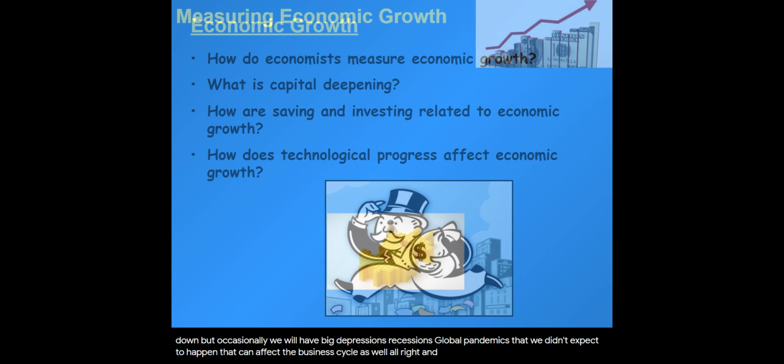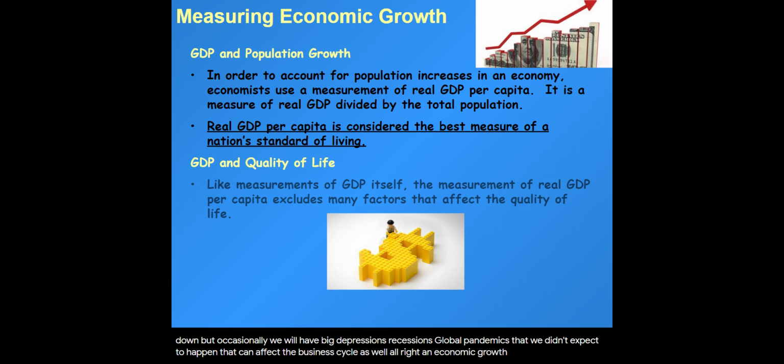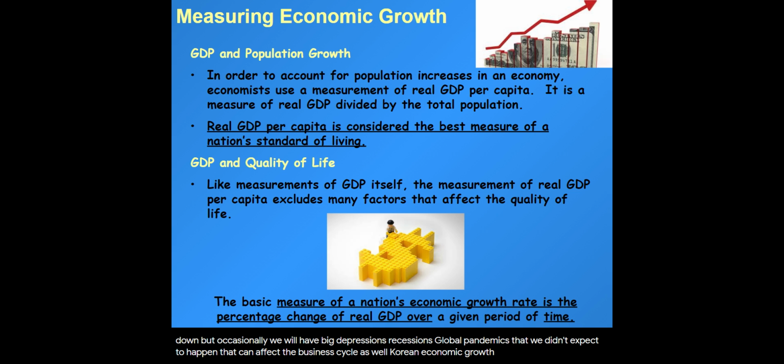All right, and economic growth. So GDP per capita, so GDP per capita means GDP by each individual person, is considered to be the best measure of a nation's standard of living. The basic measure of a nation's economic growth is the rate of the percentage change in real GDP over time.